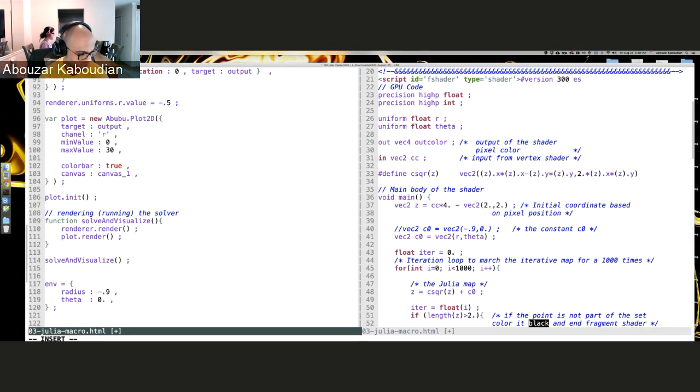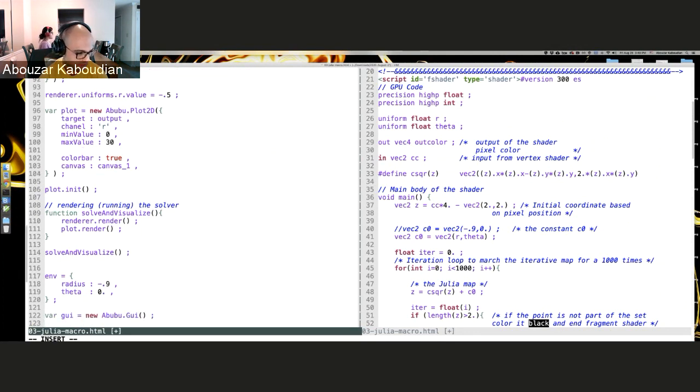To define a graphical user interface, we can create a GUI by calling new GUI, and to the GUI you can add panels. So I can define a new panel by adding a panel to the GUI.